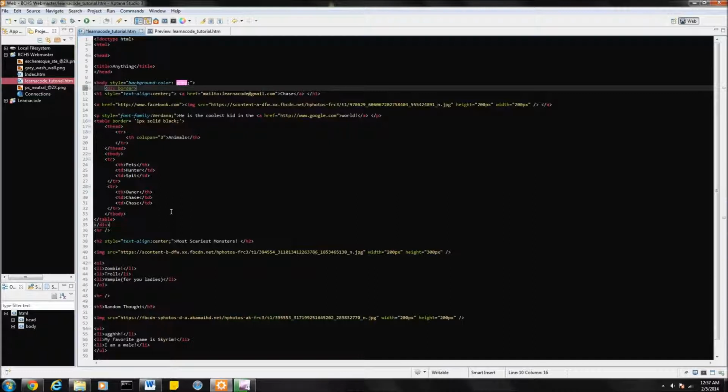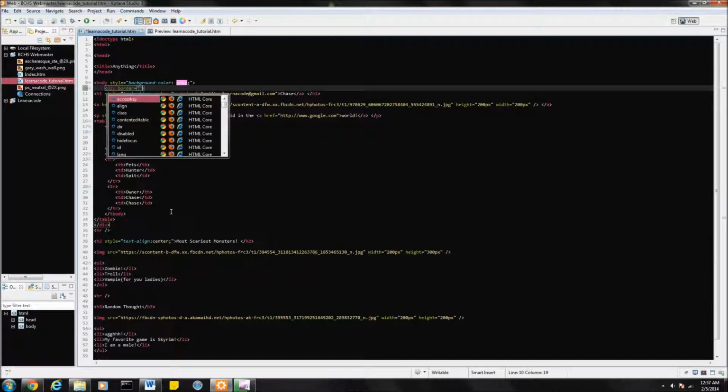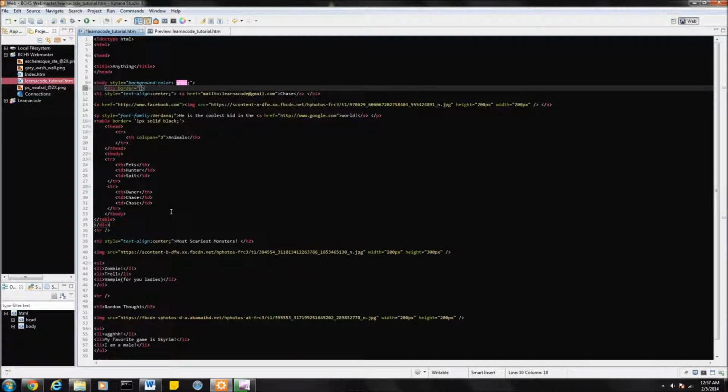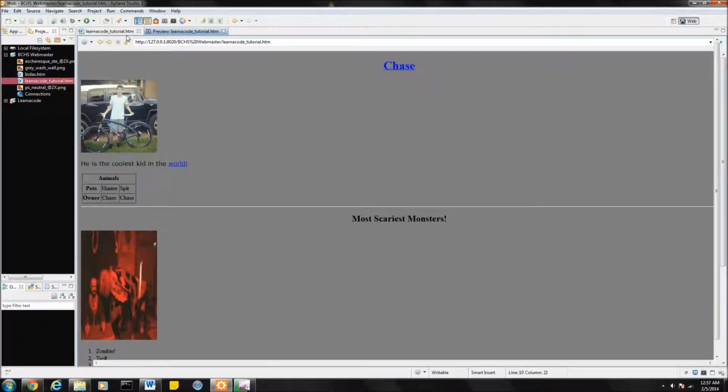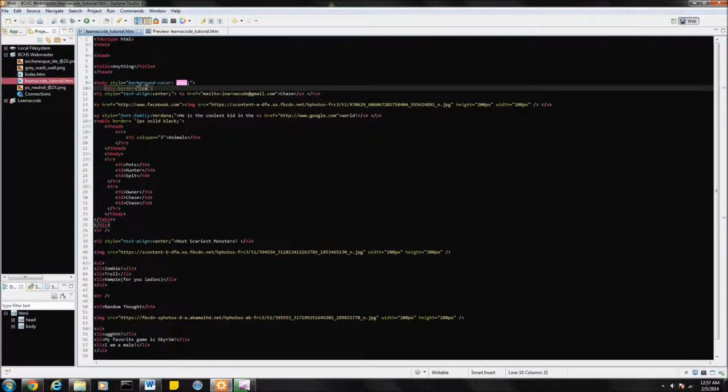So it's border, an equal sign, those two quotation marks. I'm just going to put 3 pixels and then it should work. No. Border, yeah, 3 pixels, solid, black.